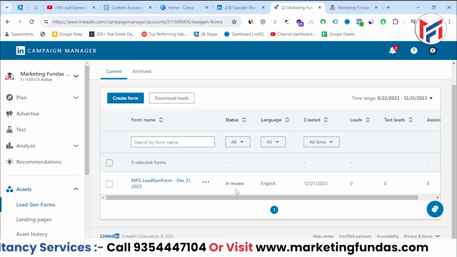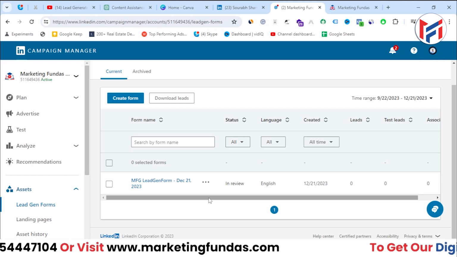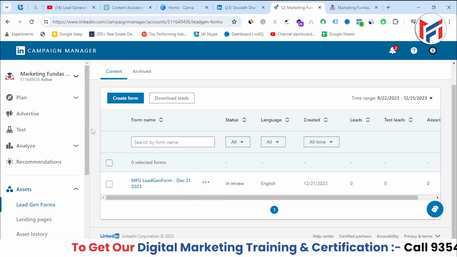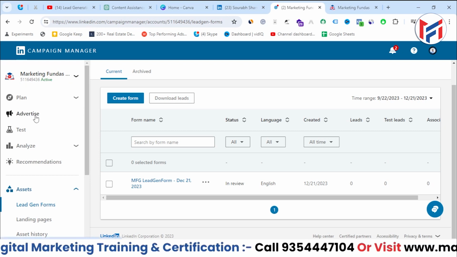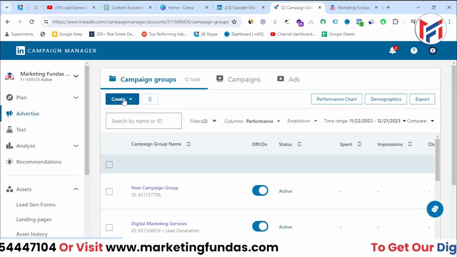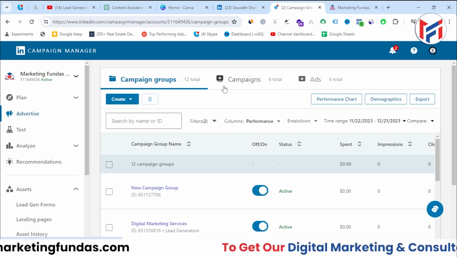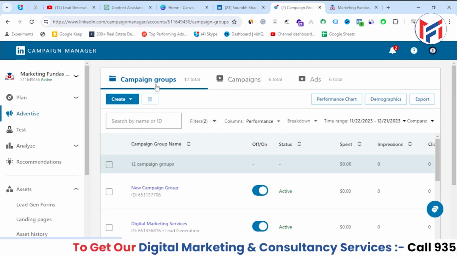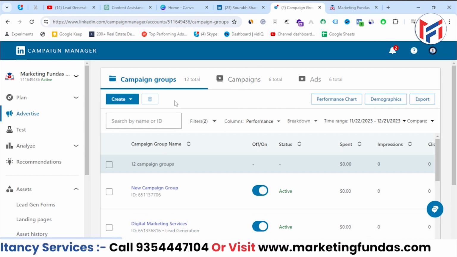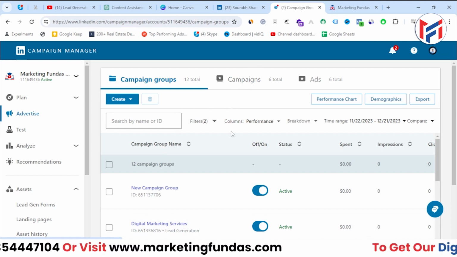Now it's time to create our campaign. Our lead generation form is ready. Now we can use this lead generation form in our campaign. So let's go to the advertise option, right? When we click on the advertise option, I've already talked multiple times about campaign groups and campaigns. You can create campaign groups to segregate different kinds of campaigns, right?